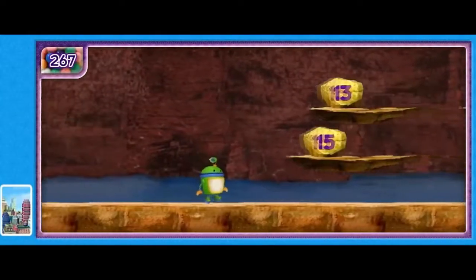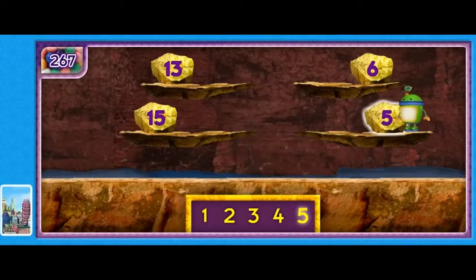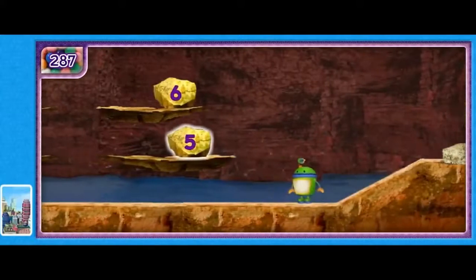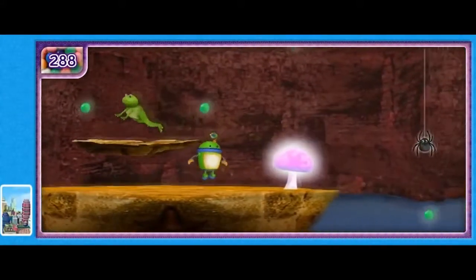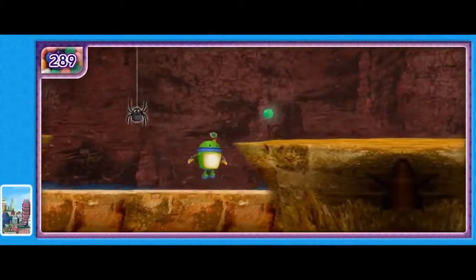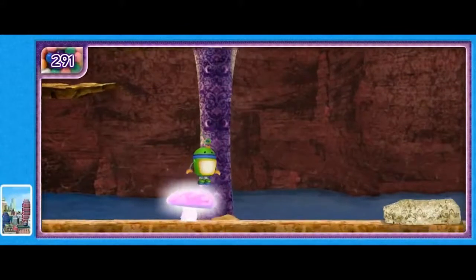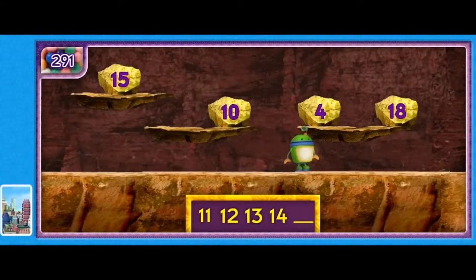Sizzling circuits! Count with me. 1, 2, 3, 4. Oops, 5. Great gizmos. You got it. Let's find more rocks for the bridge. We just need one more rock.